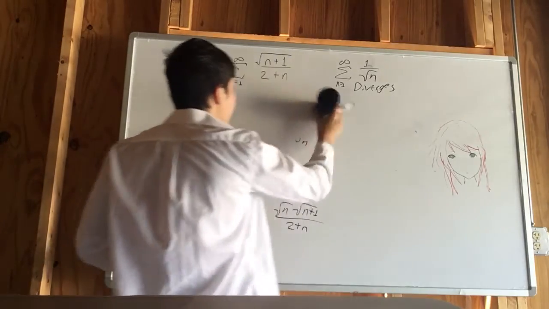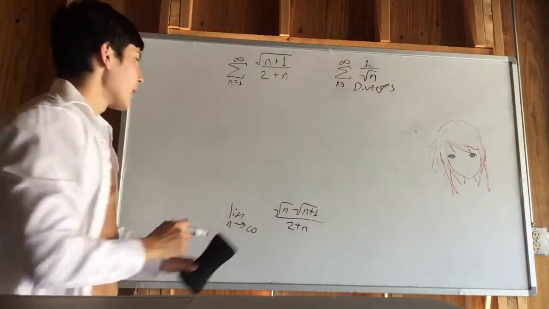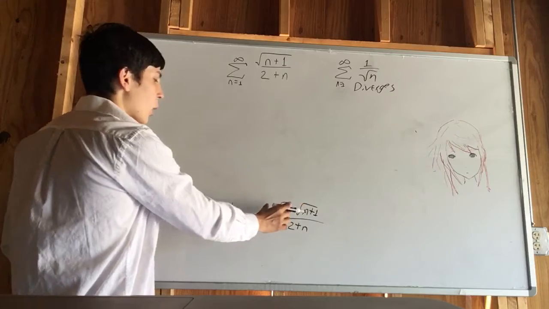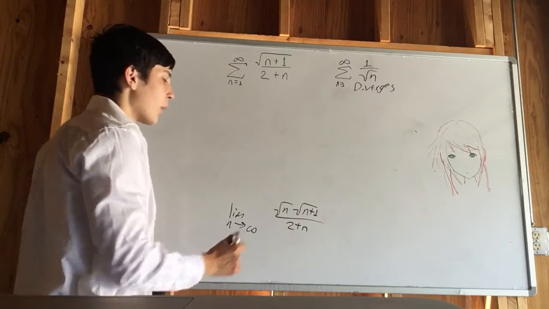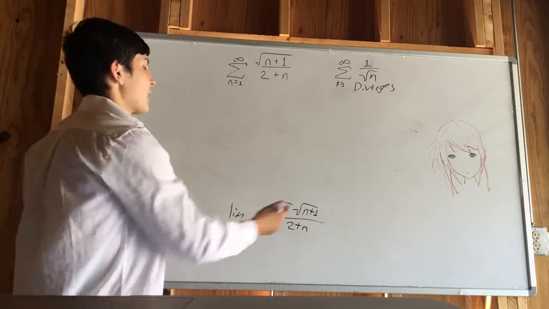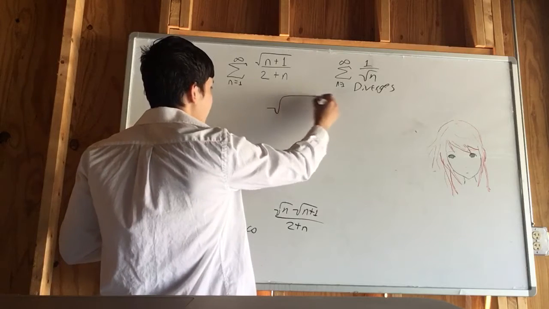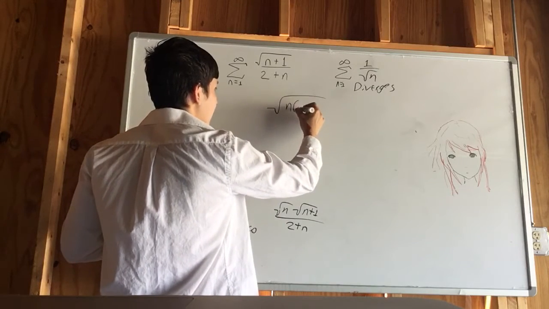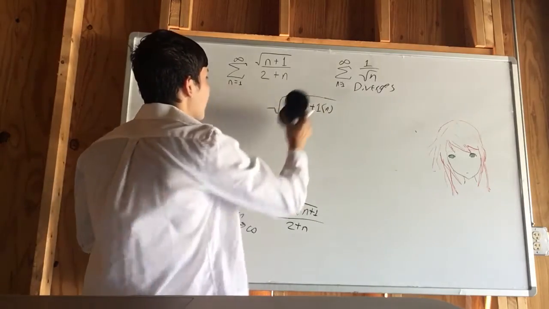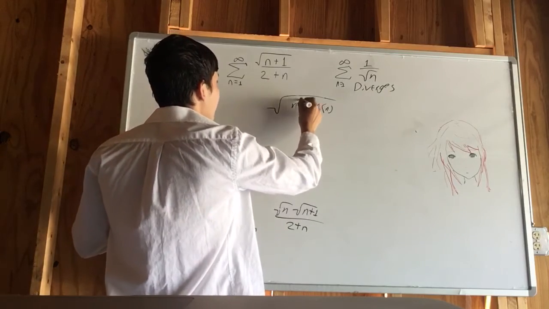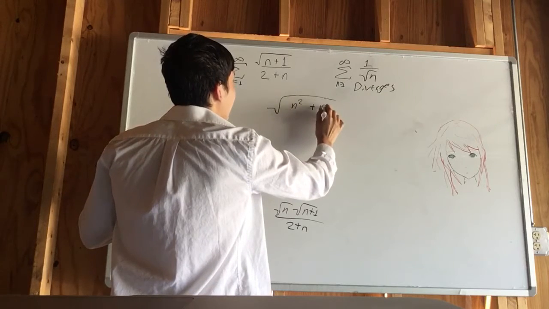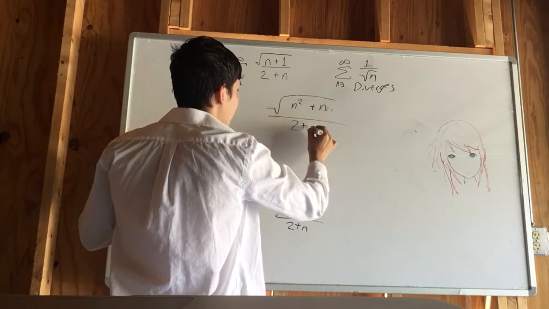So you should remember that we don't want 0 or infinity. So I'm going to get more space here. What happens when we multiply this into that? Well, we have a square root. We can bring the term from here inside of the square root. The square root gives it access to the inside. So we would have square root of n times n plus 1 times n, like that. This is n squared, and this is n. And in the denominator, we have 2 plus n.